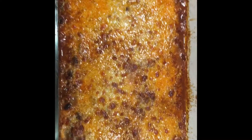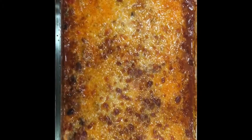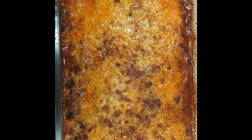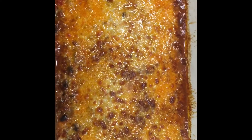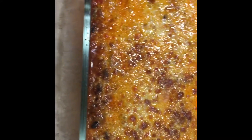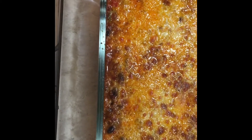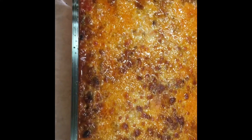Hey y'all, welcome back to Kimmy's Kitchen. I am going to do a week's worth of meals again this week, and this is Monday night — this is a cowboy dip. It started off as taco casserole and we decided to turn it into cowboy dip. It has the cream cheese at the bottom and my husband concocted the rest of it and it looks scrumptious.